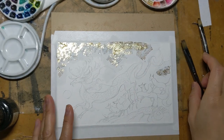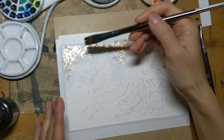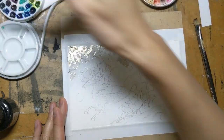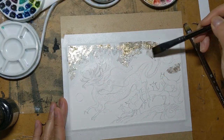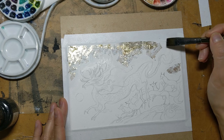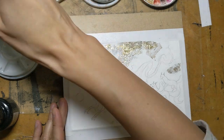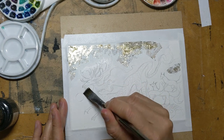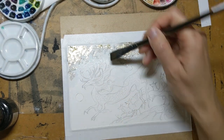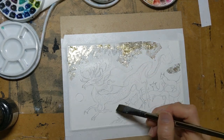And now I'm going to begin with the painting part. I have here a flat brush, about a half inch brush, and I'm just going to start wetting down the background areas because I am going to be doing washes. I am sort of avoiding the dragon, not being super careful about it, because this is not going to be a very dark wash. This is just my initial layers of wash, what everything else is going to fade into. So it doesn't have to be super careful, but in general, I'm avoiding the dragon.